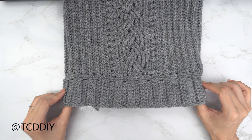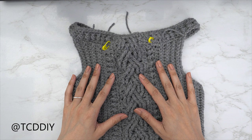Okay, so we have just finished up seaming our bottom band, and we are all done. The last thing we're going to have to do is weave in all of our ends.